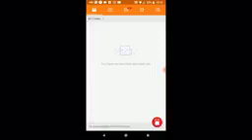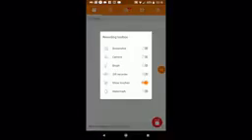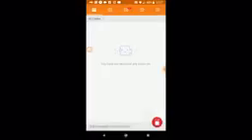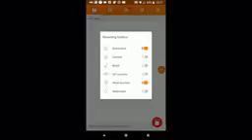If I tap on the little side orange thing again, and I go to the settings down here at the bottom, you'll notice that I could also take a screenshot. So if I enable the screenshot feature here, you'll notice that on the left side of my screen there's now a screenshot button, so I could now tap on that to take a screenshot while recording.